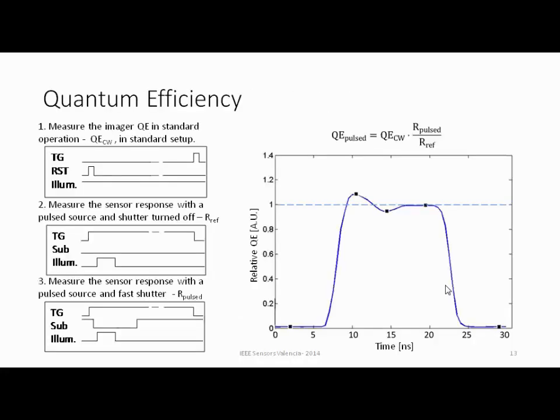And another question that is often raised is, do I affect the quantum efficiency? I need electrons to travel very fast, so maybe I don't gather all the electrons from the sensor. And the answer is that we characterized it, and the quantum efficiency is not affected at all if we compare it to the same image sensor in standard operation. So every photon that we would have collected if we operated the sensor normally is collected in this way.